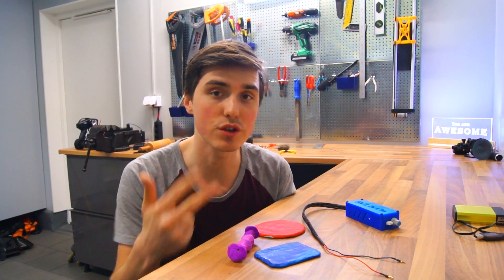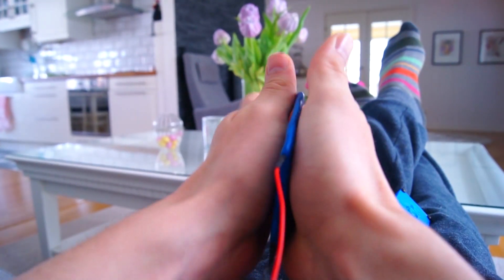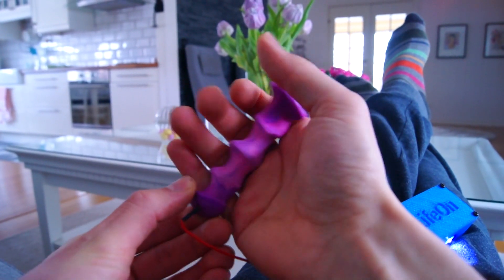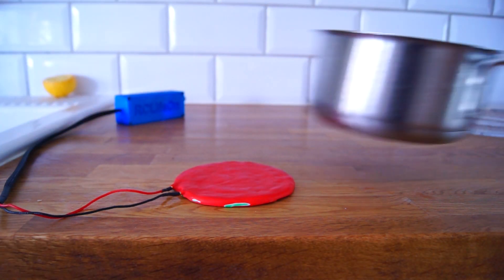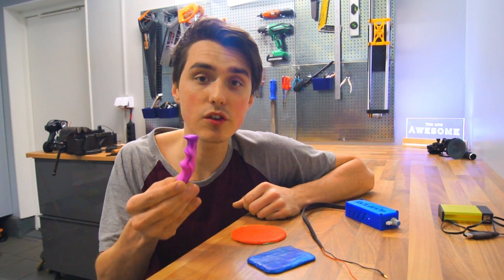I made three versions. The first one has a rectangular shape, is the most efficient, and is very comfortable to use between your hands. The other one has a very interesting shape and can be held in your fist. The last one has a circular shape and can be used to keep your tea warm or larger plates.